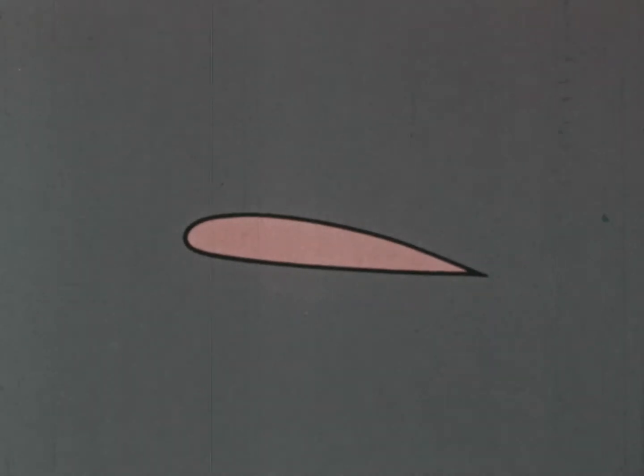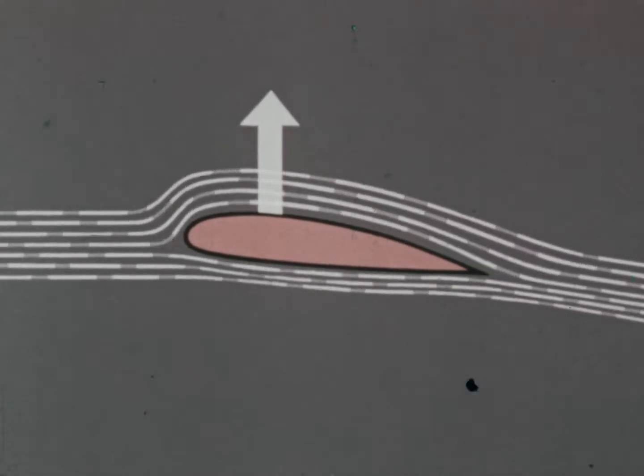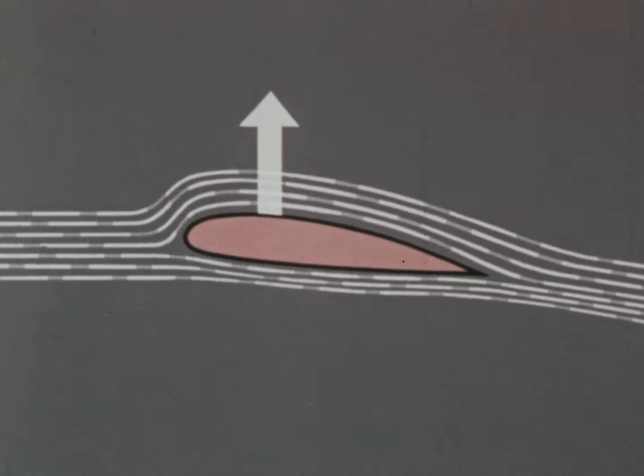In fact, the pressure pattern looks like this, with the pressure at any given point acting at right angles to the surface at that point. The pressure difference is greatest where the curvature is greatest, least where the surface flattens out. The resultant lift force acts through a point we call the center of pressure, and at right angles to the relative airflow.